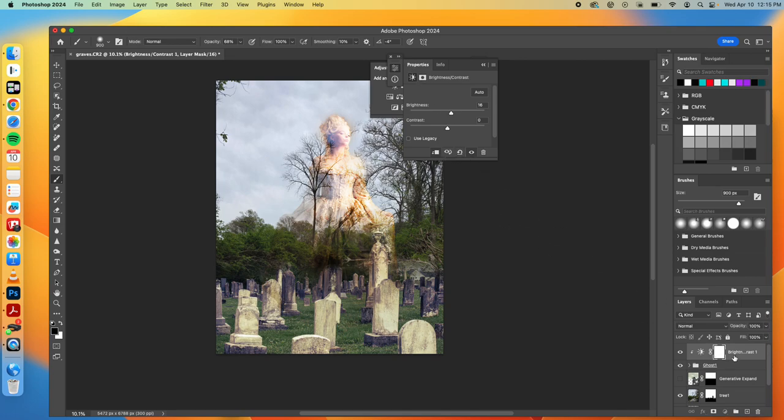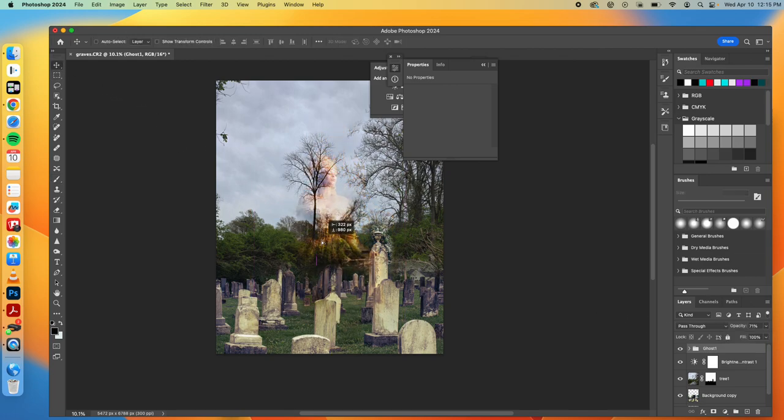Okay, so if I drag that down, that's going to affect everything else. I kind of liked everything else being a little darker. What was this? Oh, I don't want that. I'm going to go ahead and erase that. Okay, so far so good. I might lower the opacity a little bit just to make her blend in more with the background. And I can try moving her around to different spots, see where it might look better. I like her face in the clouds.